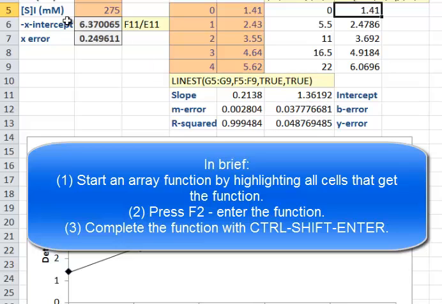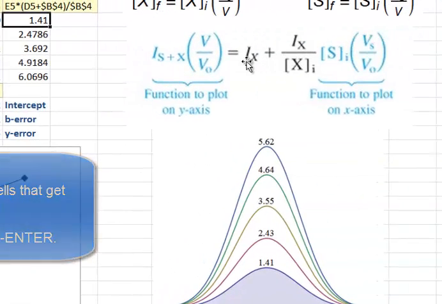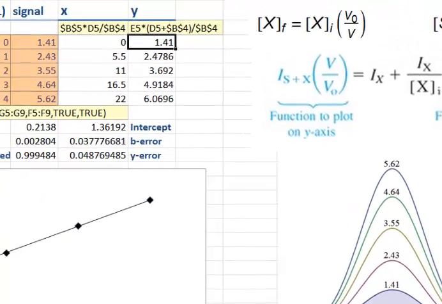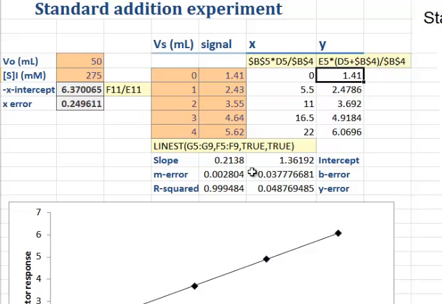We use this information to figure out the answer to our question: what's the concentration of our unknown? Remember that our unknown is related to the slope and the intercept. The slope and the intercept are kept, in my case, in cells F11 and E11. So I divide those two and I get a concentration of the unknown of 6.3 millimolar. That number seems fairly reasonable. We notice here that by almost doubling the concentration with the first stock solution aliquot, I almost double the detector response. So the number is making sense.